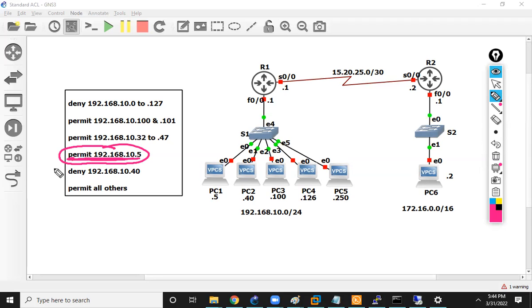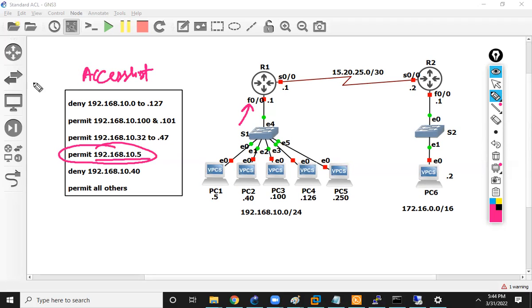Now if this machine 10.5 is trying to communicate, the router will receive the packet and check it, and understand that the packet is from 192.168.10.5. Then he's going to check the access list. When he checks the access list, he is going to process from top to bottom order.